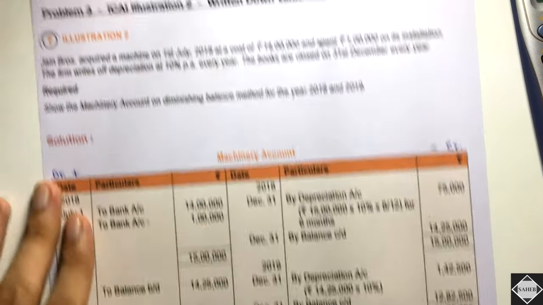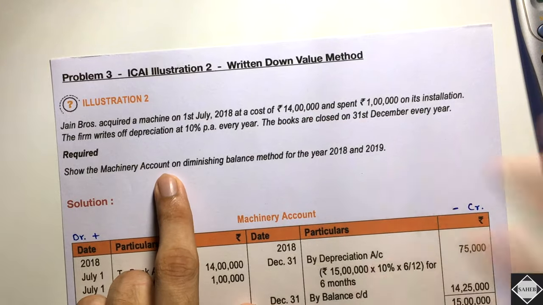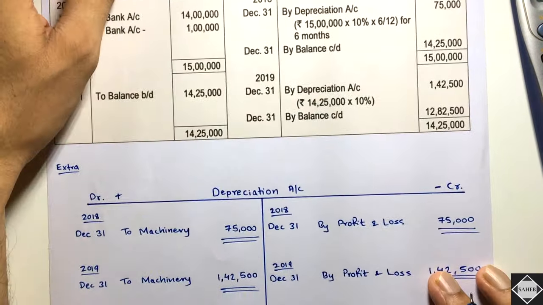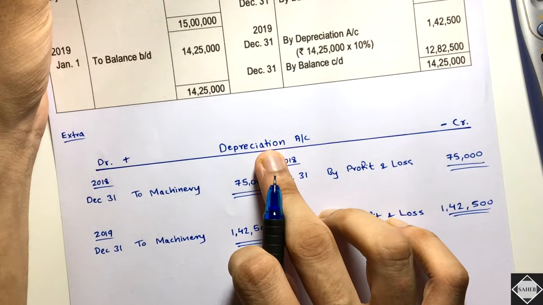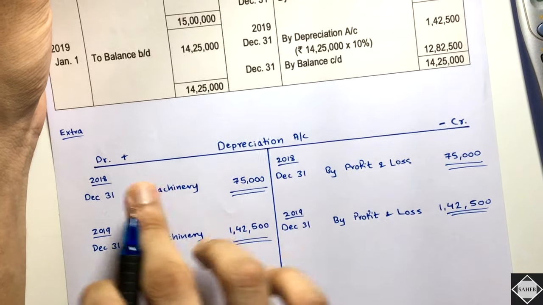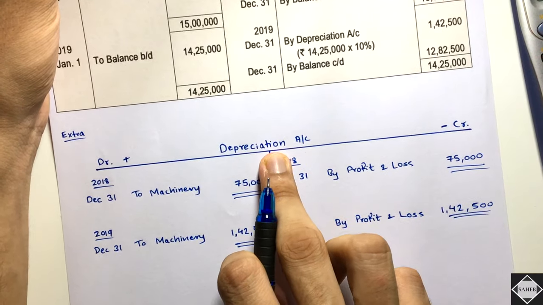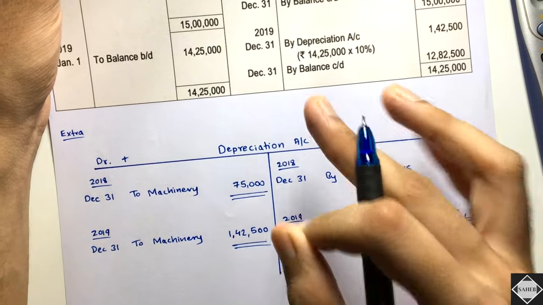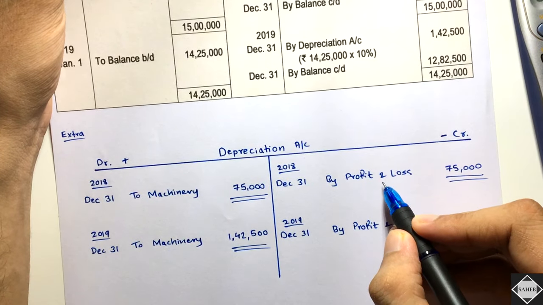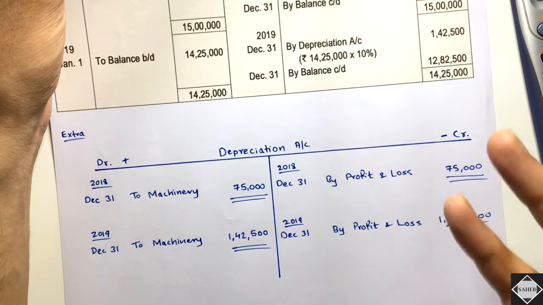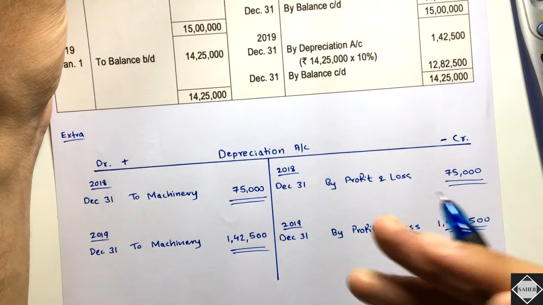And then of course in this question they have not asked for depreciation, but still let's understand how the depreciation account will be prepared. See here, depreciation account is a really simple account. You all know it's an expense account. It has a debit balance. So debit means plus, credit means minus. And then for expense and income accounts, what do we do with them? Every year we close these accounts. Whatever amount they have in them, we take that to profit and loss. Okay, so how will you do this?